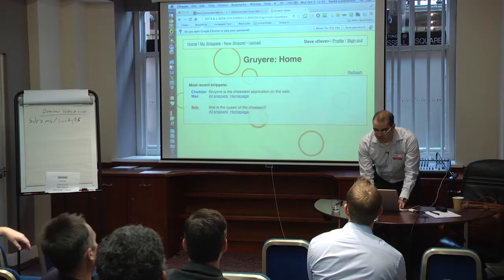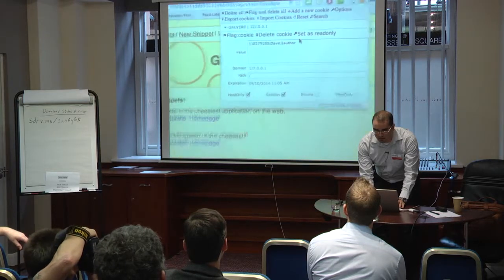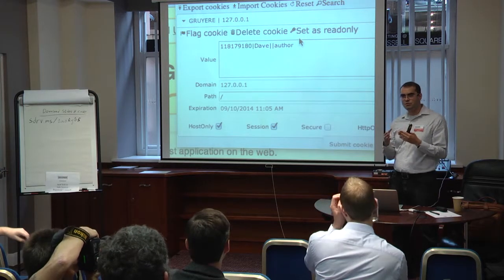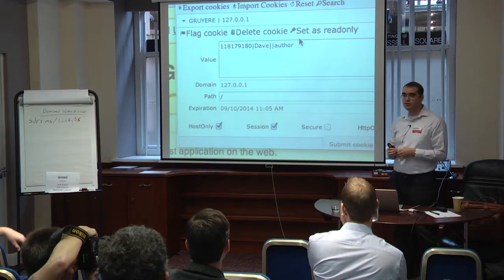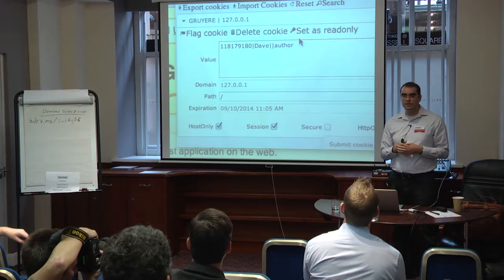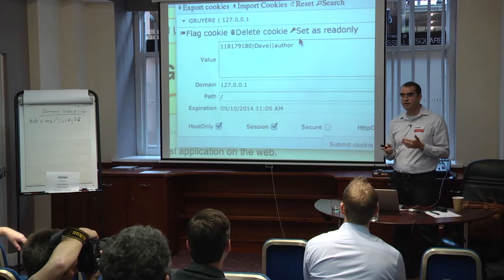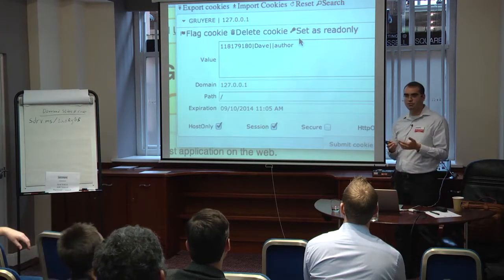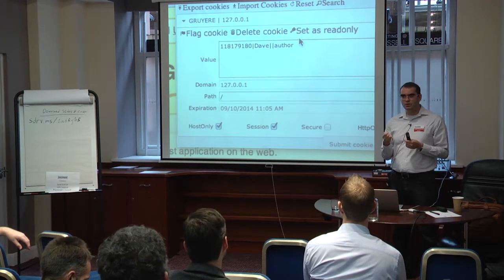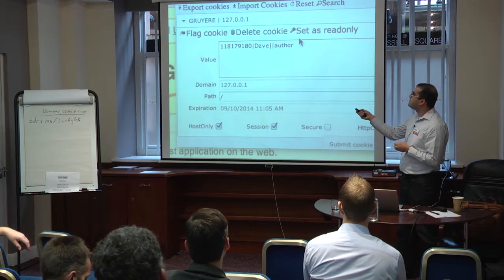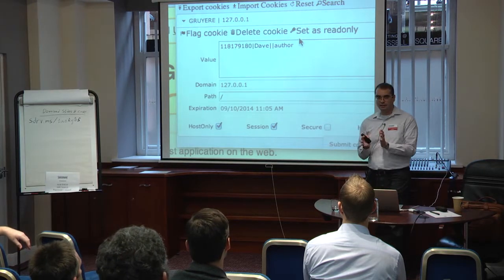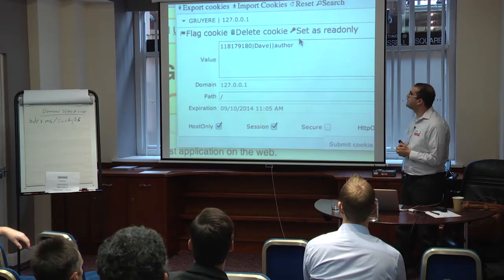If I log in as Dave and inspect the cookie, you'll notice the number looks completely different. So it does look a bit random-ish. It's long, it's hard to guess. And so maybe the rest of the cookie has something to do with that number. So that's why I can't so easily modify it. Like maybe this number is a hash or a checksum of the rest of the cookie contents. So even though it does look vulnerable, this fact that I have the username in here just as part of the session cookie, maybe this number is enough to protect that information.